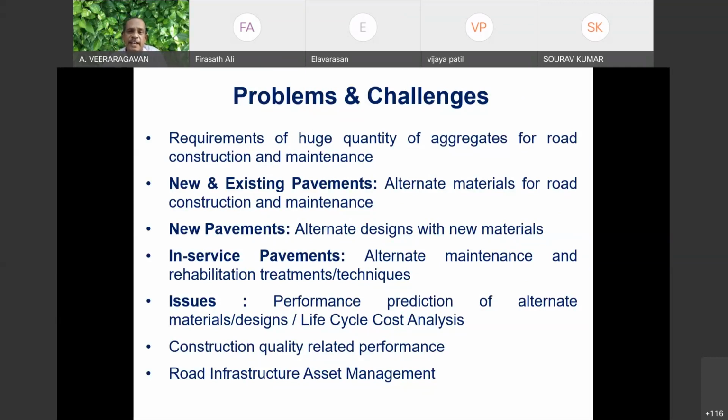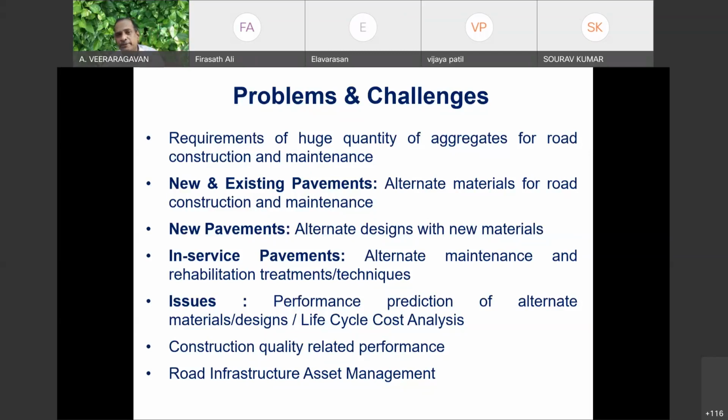Supposing you are working in NHAI, or NRIDA, or the state PWD, and a consultant gives me 5 different designs. One with a soil of 4% CBR, another with a soil of 10% CBR available 10 kilometers away. Third design is 20% CBR from a quarry 20 kilometers away. Fourth can be 4% CBR stabilized and made 10%, and that is the design. Fifth can be this 10% CBR converted by stabilization into 20%, and then he has given a design. Now there are 5 designs.